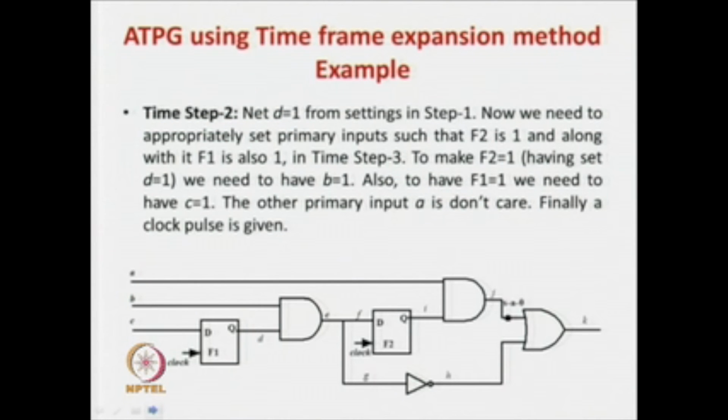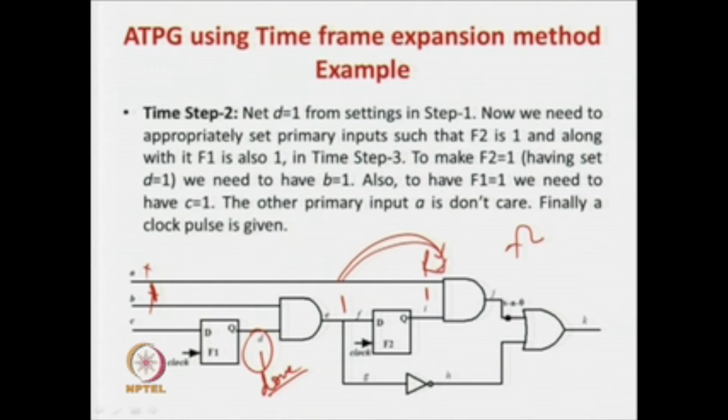Now, you see, what is happening now? You know that now D equal to 1 already, and this is X, this is X, we require a 1 over here, this is very important, that is second phase we want, okay. So, this is requirement, this is already done. Now what we have to do? So, now we require a 1 over here, and if you apply a clock pulse, then we can get a 1 over here, because this is already done in the last phase. So, now what we need is a 1 over here and a 1 over here. So, 1 over here is already done in the last step. So, if we apply a 1 and a 1 over here and we apply the second clock edge, then this 1 will be reflected over here.